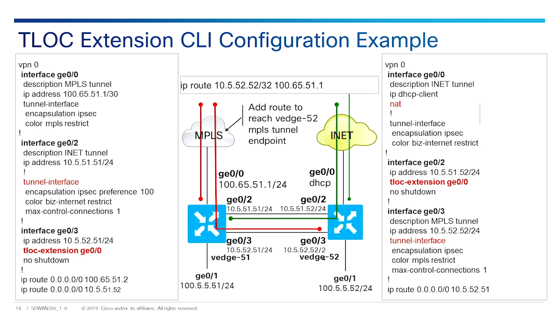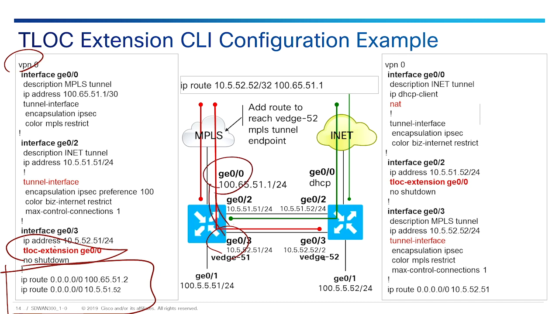All right, so we have our VPN 0 interfaces. Okay, they're all VPN 0. Here's our static routes that we're going to be using. And here's our TLOC extension. So this gig 03, I'm going to show you this one just as an example, is a TLOC extension of gig 00. So this is local, right? These aren't separate things. Gig 02 is a tunnel interface. So here's the other side. We also have a gig 02 that is a TLOC extension for gig 00. Okay, so that brings those that way, and that brings this that way. And that way we share those connections even though we're on separate devices.